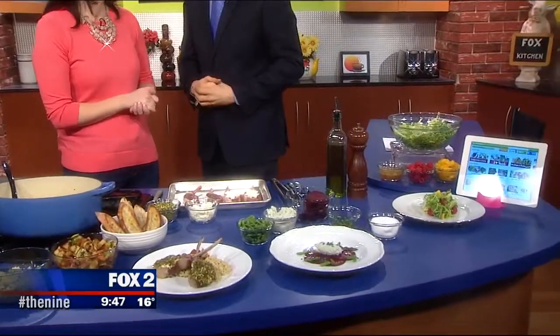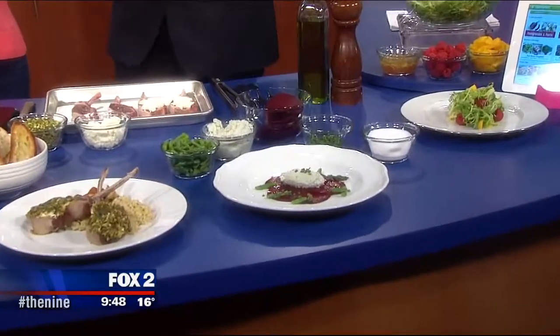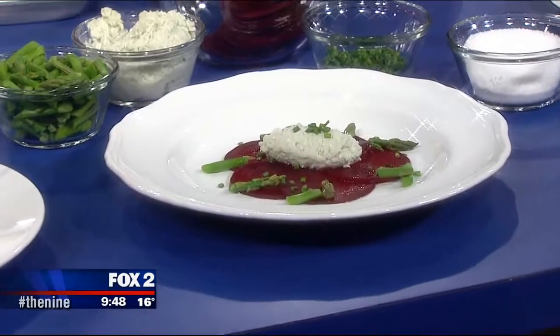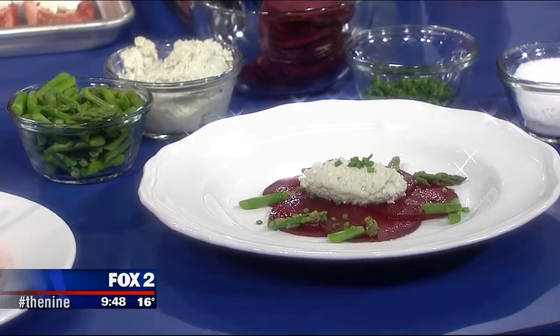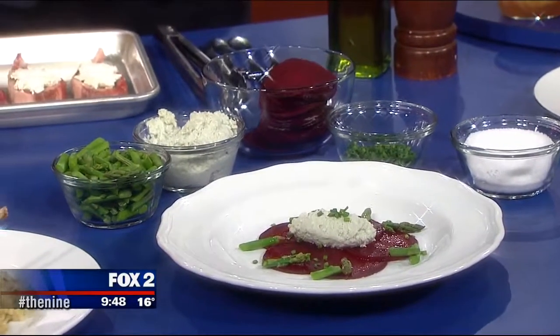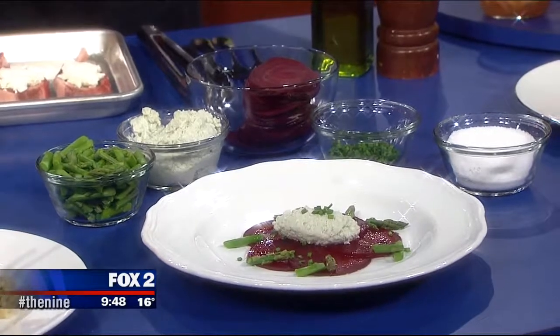Good visual. I like the salad, and you have a beet dish that I'm not going to try and pronounce because it sounds way better coming out of your mouth. It's called beet carpaccio. It's sort of a play off beef carpaccio, which is very thinly sliced. And I've done the same thing with some roasted beets here. So you thinly slice the beets. Yes. And I've arranged them, fanned them out, and then put on top a blue cheese mousse. It's blue cheese that's been whipped with whipped cream and cream cheese to lighten it up and make it look fancy.